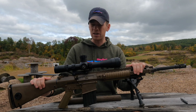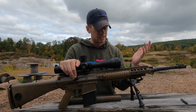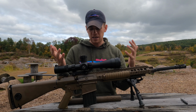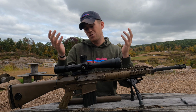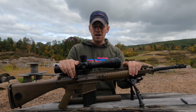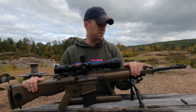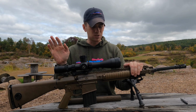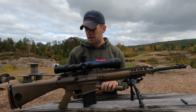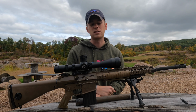It's definitely been my go-to rifle for a very, very long time. It's pretty great, I do have fun shooting this. But just a disclaimer, everybody likes the M110. It's a great rifle, until they see the cost. This rifle right here, I have about $15,000 into it. That's with the scope, the suppressor, and everything else. It's extremely expensive. Anything Knights Armament is very expensive.